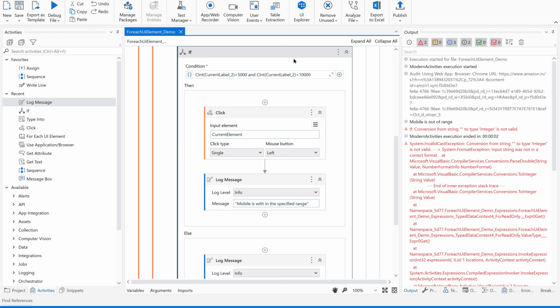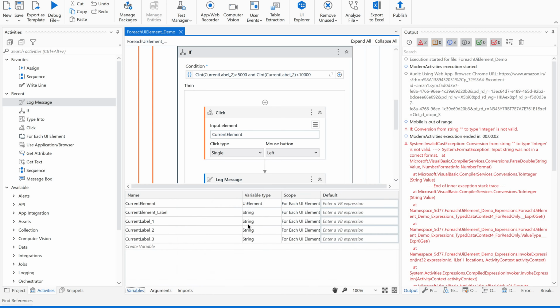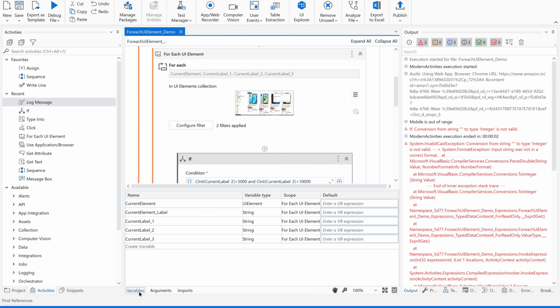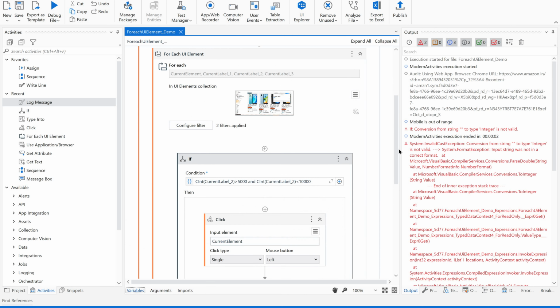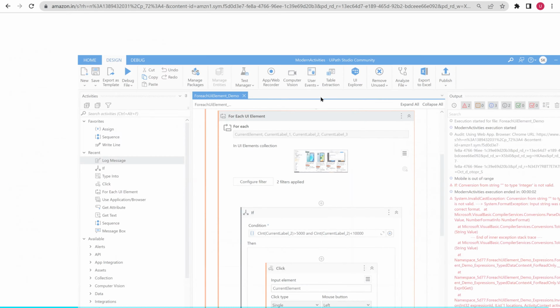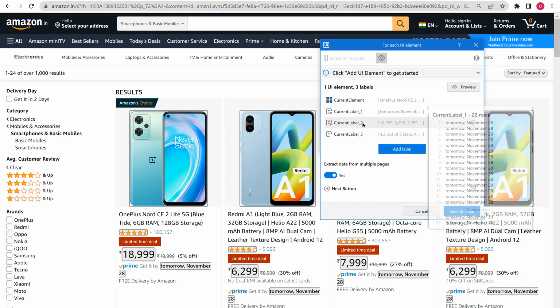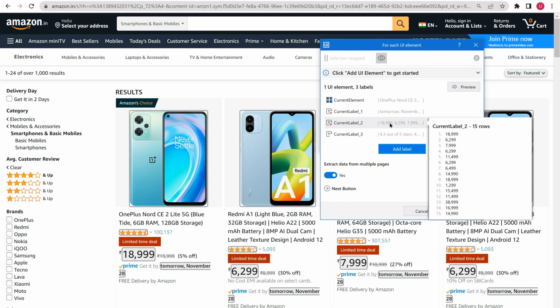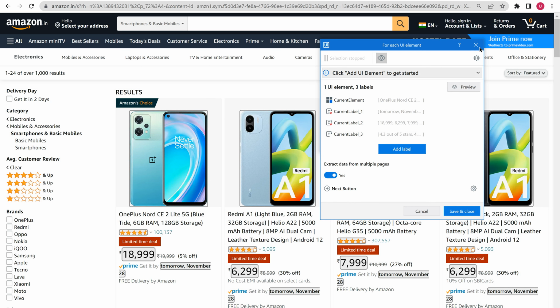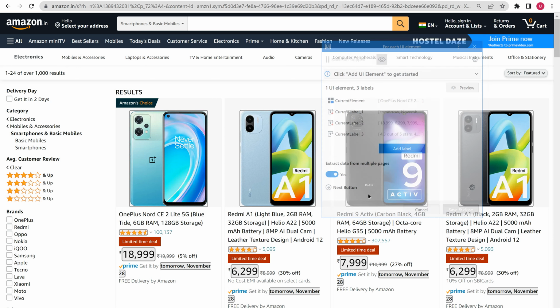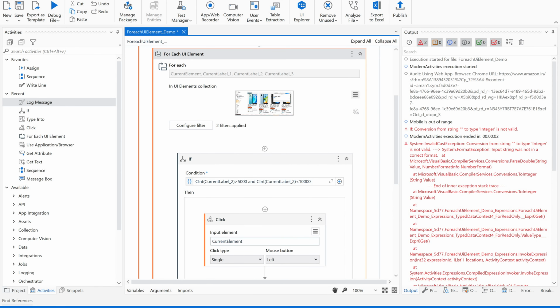Yes, I have given some value here where current label 2 is a string, right? So let me see what is there in the current label 2. Using edit, what is current label 2 here? Yes, fine. Now I'm going to save and close this.